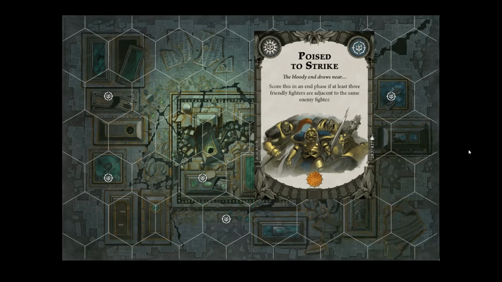Poised to Strike. Score this in an end phase if at least 3 friendly fighters are adjacent to the same enemy fighter. End phase, 1 glory point, already bad. I do like the idea of ganging up on a single enemy with 3 or more of your friendly fighters. However, the fact that this is an end phase necessarily means that you've stacked all those guys up on that enemy fighter, but you have not killed that enemy fighter, which means that enemy fighter is probably a massive threat, and you haven't really accomplished anything other than this 1 glory point. That enemy fighter is probably going to turn around and still be a problem for you.